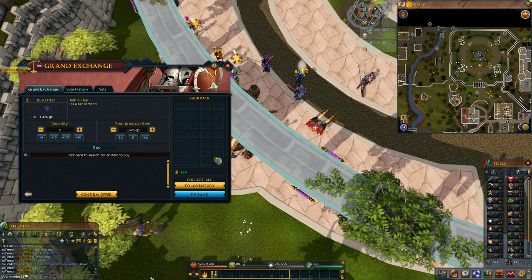But all right, so what's right? 1386 minus... So you're going to be making 1426. You're making 40 gold per. Mind you, this is a stepping stone.